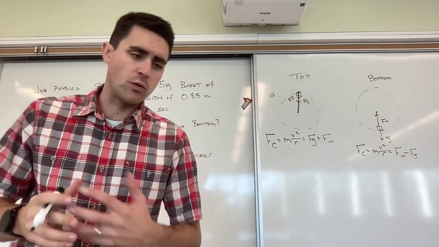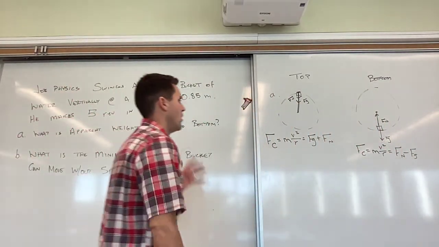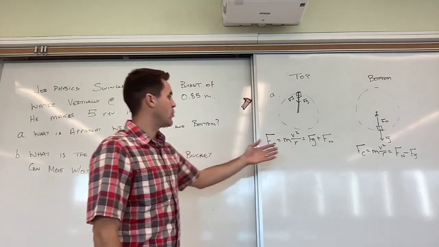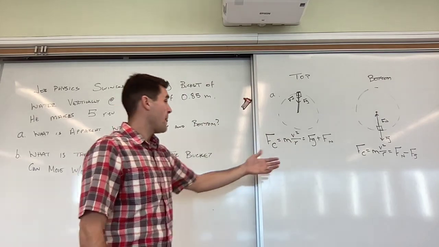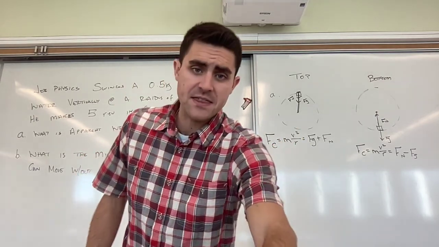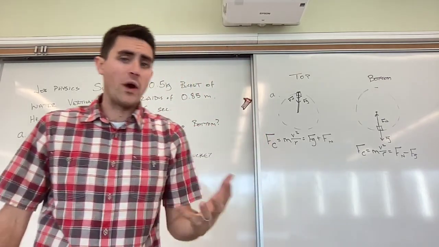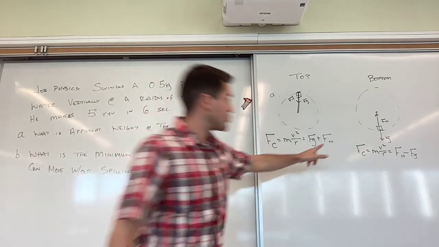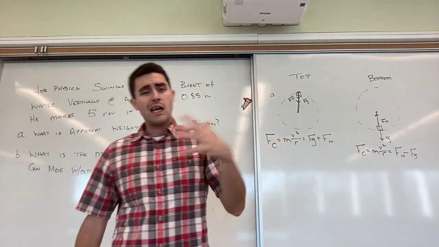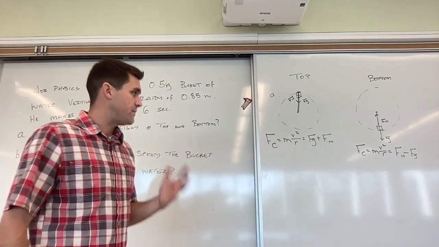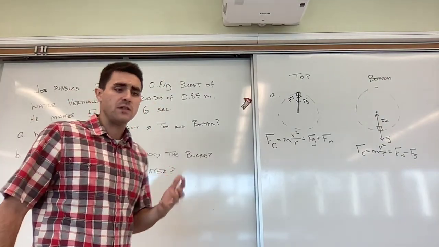my radially outward force. Now, I sit here, I look at this problem, and I say, okay, I know the mass of the water, I know the radius the water swings at. I need to know v squared in order to find anything out about apparent weight. Apparent weight, as we discussed earlier, is the normal force. So I'm trying to find the normal force. I know gravity because it's mg. I've got that down. So I need to figure out what this v value is, what v squared is.